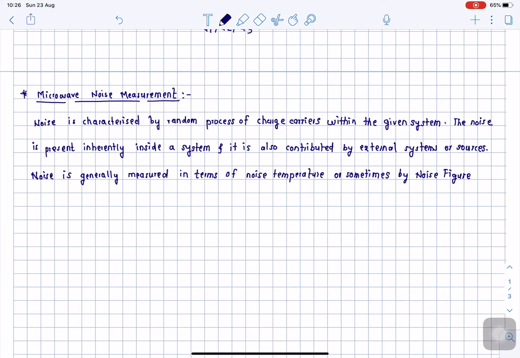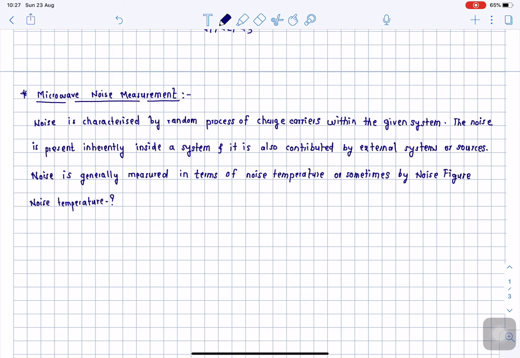So the measurement of noise temperature. How is the noise temperature measured? A noise temperature is measured by calculating the equivalent value of this temperature in a given component by the measurement of the output power when the circuit is terminated with a matched load at 0 degrees Kelvin, right?